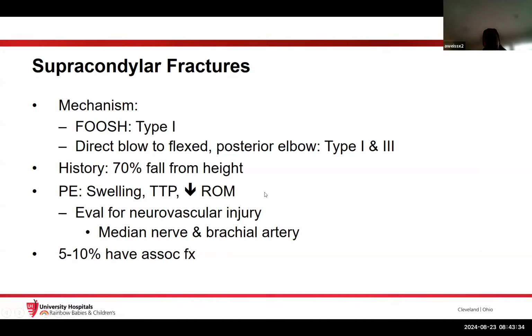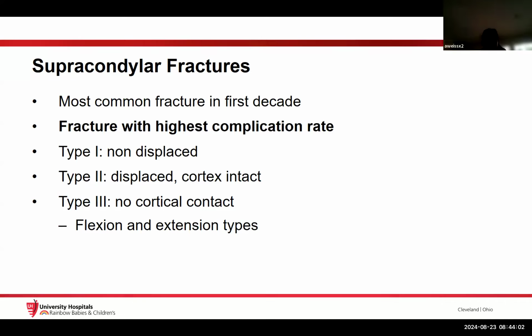On the test, and this is another frequently asked test question because this doesn't tend to change, if you are asked what fracture is most commonly associated with neurovascular injury, it's supracondylar fractures. Not the kinds of fractures that we're going to see in clinic, but the ones that show up to the pediatric orthopedic surgeon and to the emergency department. But that is the correct answer. And I've definitely seen that come up many times that I've had to take the CAQ. So it is also considered the fracture with the highest complication rate.